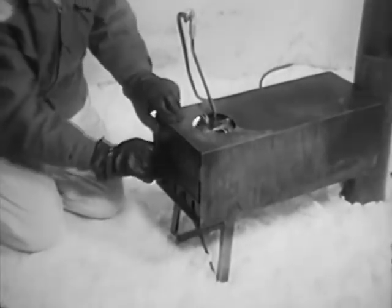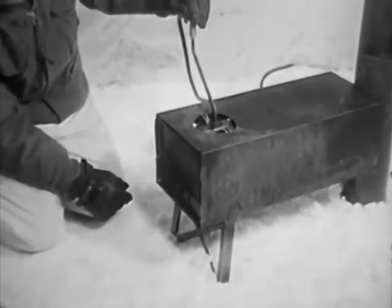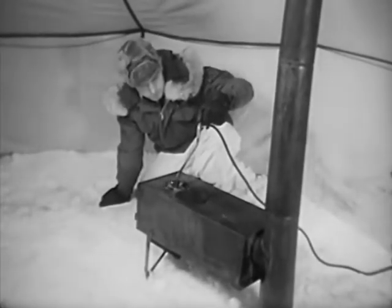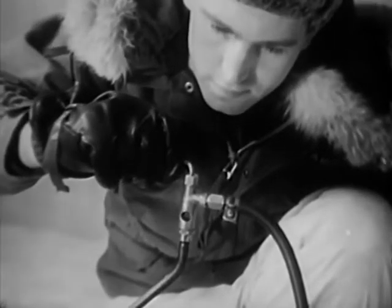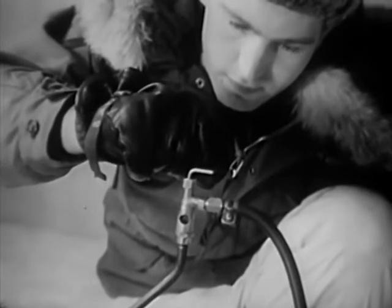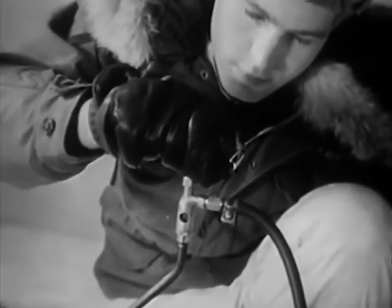Then slowly close the door and slide the draft inlet so that it will be closed. Like the thermostat in a family living room, the proper adjustment for this fuel valve may be highly controversial. The final unpopular decision will probably be made by the man with the highest rank. To stop the burner, the valve is firmly but not forcefully closed.